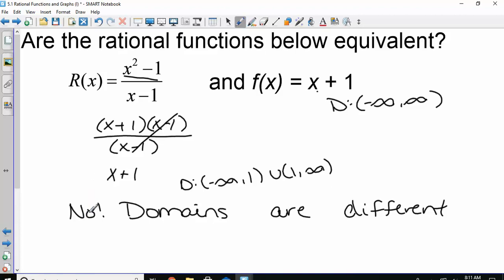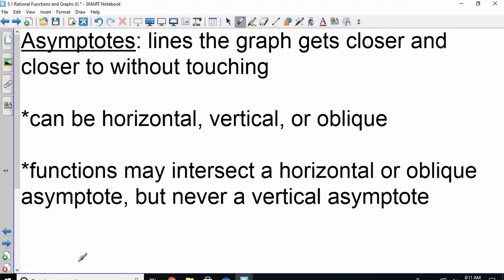The next piece that we are going to talk about is asymptotes. When I'm talking about an asymptote, that is a line that our graph is approaching without actually touching. So it's just going to always get closer and closer to that line, but never actually touch it. There are 3 types of asymptotes: horizontal, vertical, and oblique. Sometimes you might see this oblique one called a slant asymptote. Sometimes on the ACT they can use either term if they're asking you to identify it.